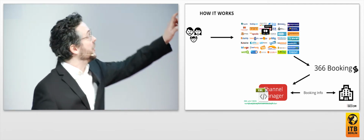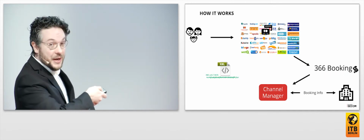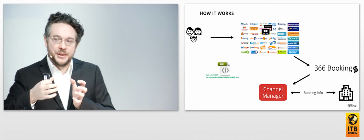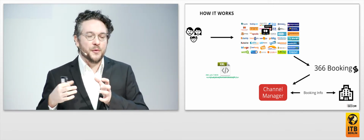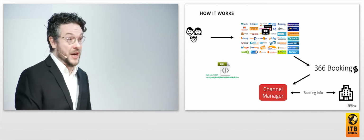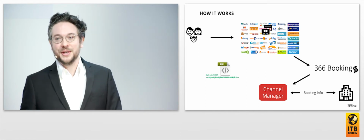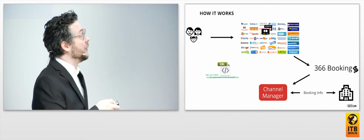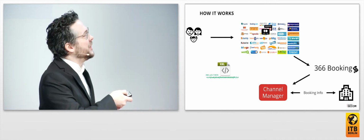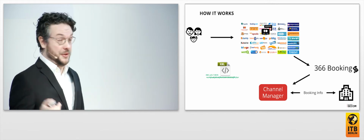So why is this important? Because you see that there are no arrows anymore between the OTA and the channel manager. Okay? What does this entail? That the channel manager will be released from having to be fully compliant with PCI DSS. This will allow for much lower effort from his side. And one thing, 366 SECOM is not an OTA, is not a channel manager. We are an IT security company. We have been doing this for all our life. So it's our core business to protect the data and to ease your life.